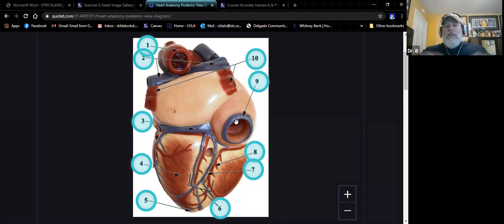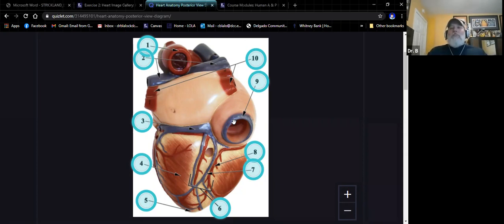Now, we talked about the vasculature on the surface of the heart, and there was one that I left off on the other one, but I'll show it to you in just a minute. The surface of the heart is going to get its blood supply from two vessels called coronary arteries, all right? As the blood ejects from the left ventricle, it's going to cross the aortic valve, and then there are going to be two vessels immediately that come off of the aorta. The first two vessels that come off of the aorta are going to be the left coronary artery and the right coronary artery. And those coronary arteries are going to be the vessels that branch out to supply blood to the surface of the heart.